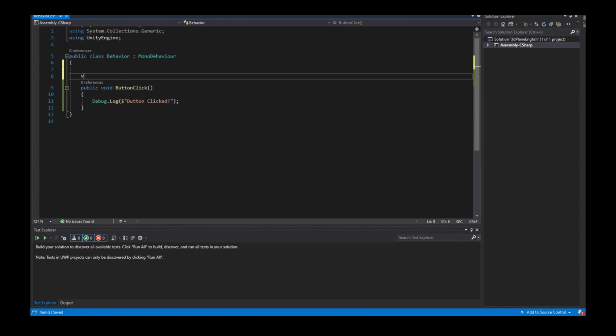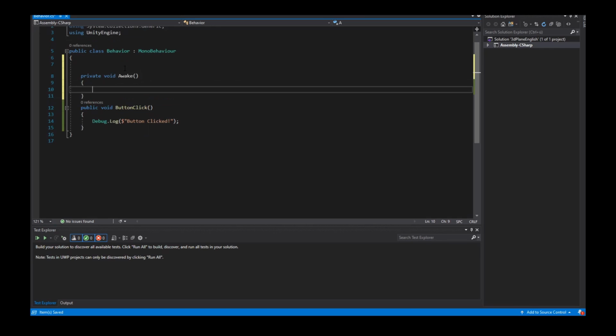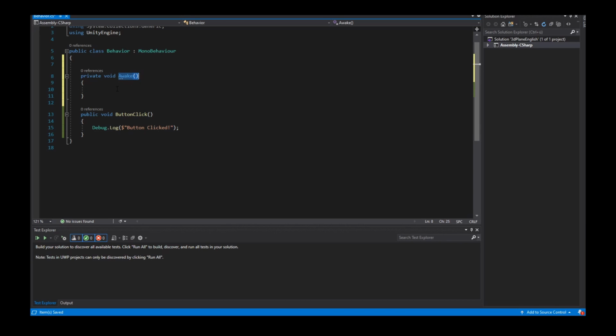First I need a method called Awake. This method is called only once when the game object is loaded. In this method I load every texture in my resources folder.